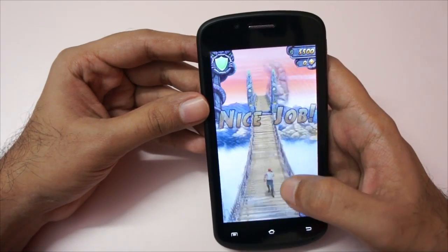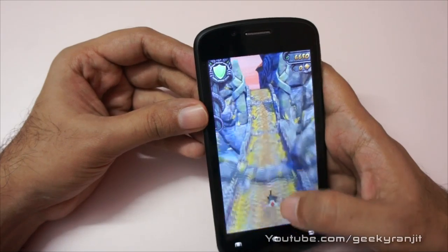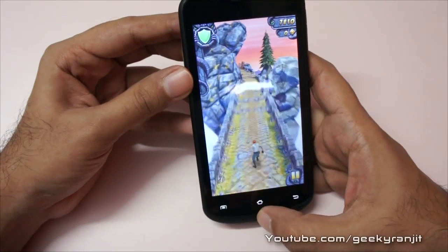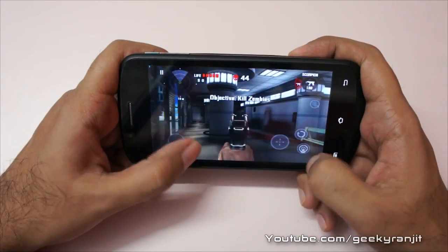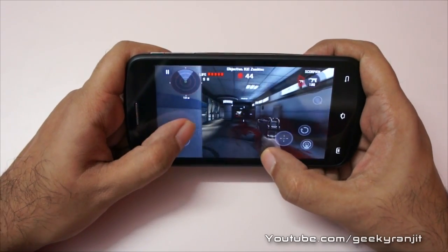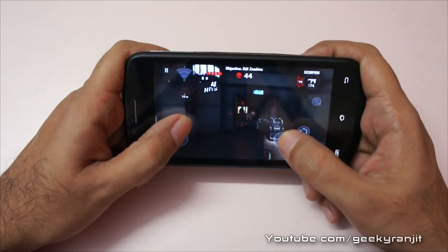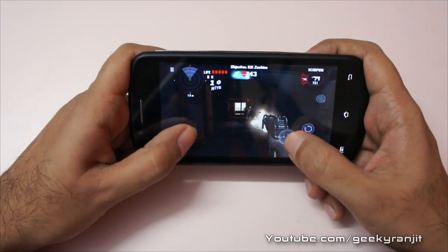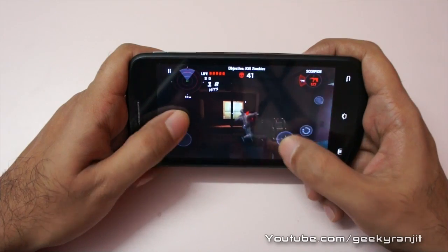This was my experience with casual gaming, and it could even play some pretty decent 3D games without any issues. Let me show you Dead Trigger now. That's it for Temple Run 2. So this is Dead Trigger, and as you can see, it plays without any issues, and it was extremely smooth to play this game. It's really smooth, and we just killed zombies here. While playing Dead Trigger, I had a good experience with this phone, no issues, as you can see.